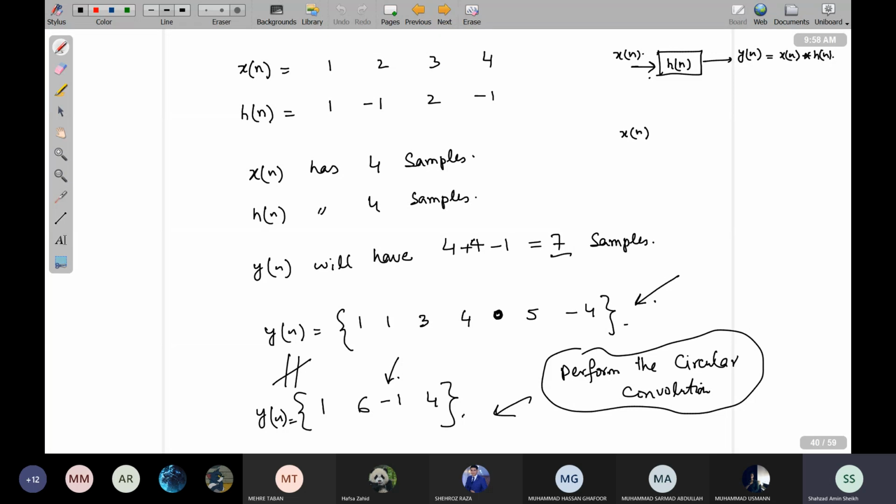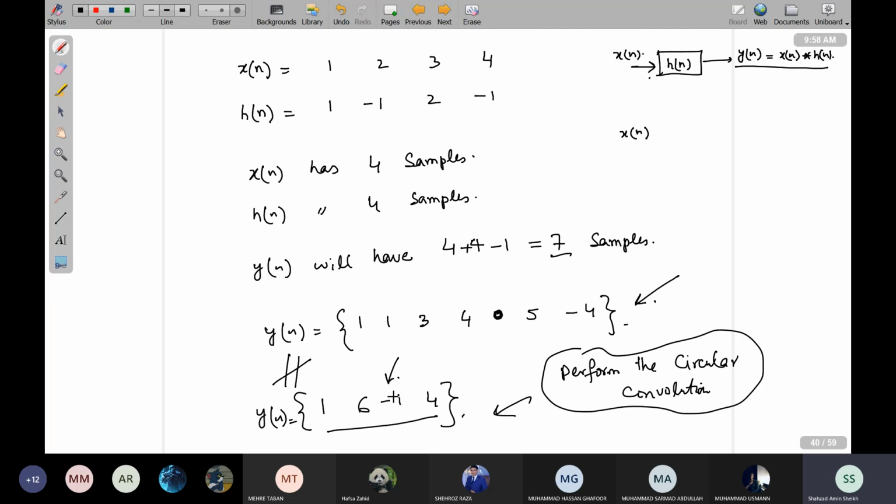मुझे circular convolution इस वजह से चाहिए because x of n और h of n का जो discrete Fourier transform है, these are the numbers and I want to exploit this property कि X of k और H of k को मैं multiply करूं frequency domain में, तो जो numbers मेरे पास आए उनका मैं inverse discrete Fourier transform लूं, तो जो मुझे convolution मिले वो actual convolution के equivalent होनी चाहिए. But when I perform this circular convolution, I'm not getting the same result. So मेरे लिए किसी काम की नहीं है ये circular convolution.